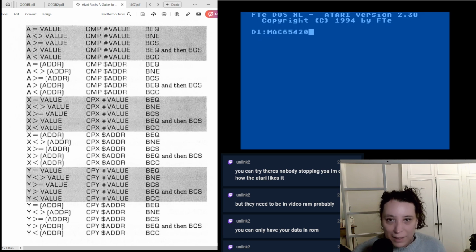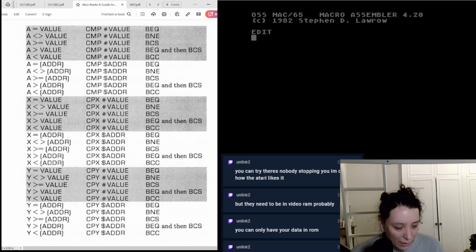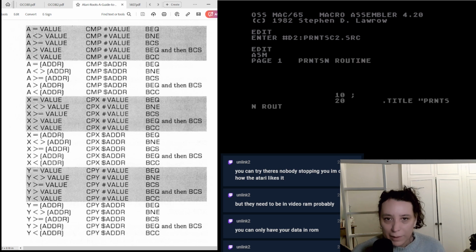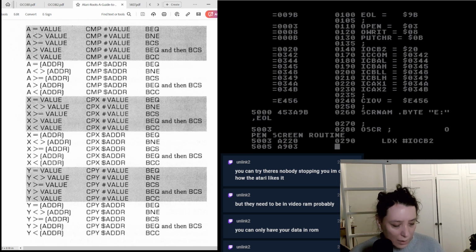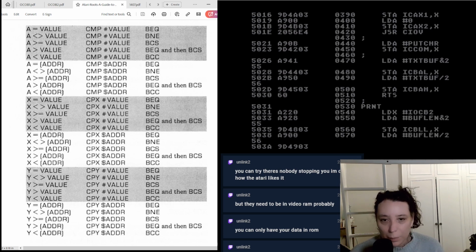Max 65 420. We load that program. Actually, let's load the print screen just to be sure. We assemble this. Then we load the other program.